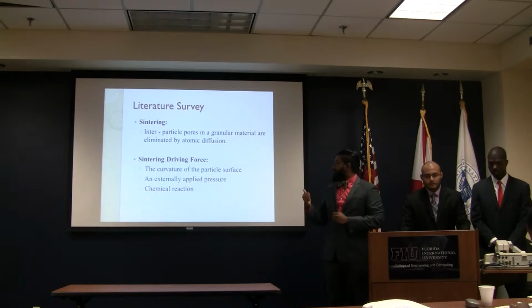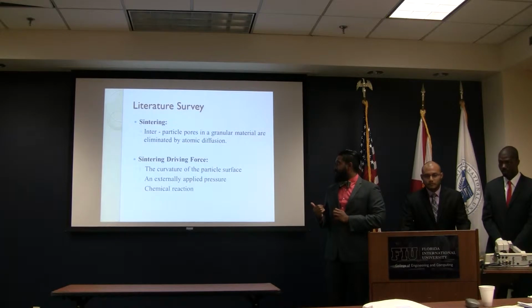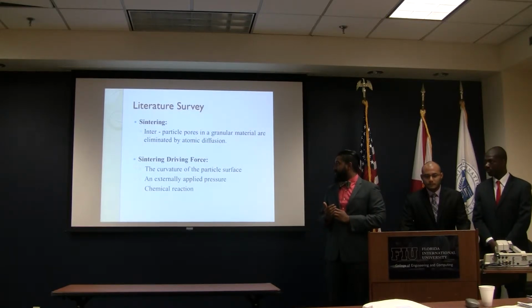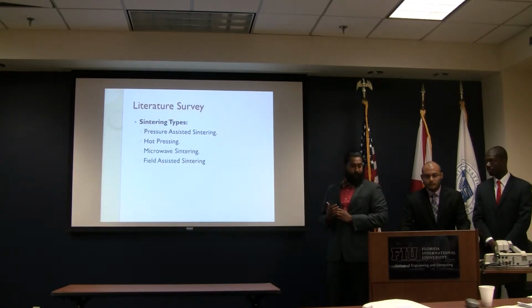Sintering occurs when interparticle pores in granular materials are eliminated by atomic diffusion. When you lower the free energy in a system, sintering happens, and some of the driving forces are the curvature of the particle surfaces, an externally applied pressure, or a chemical reaction. There are several methods to sinter that exist right now.